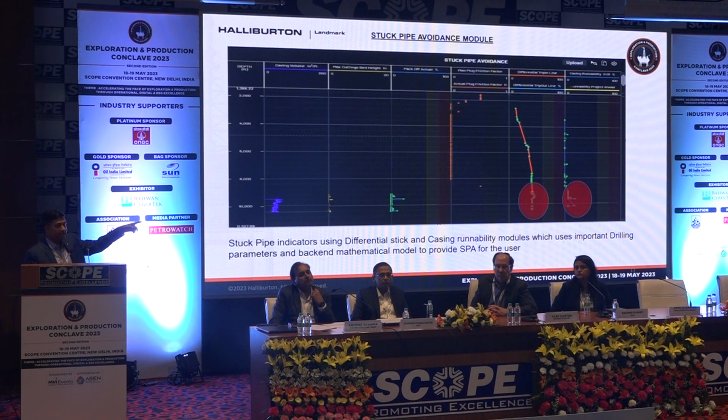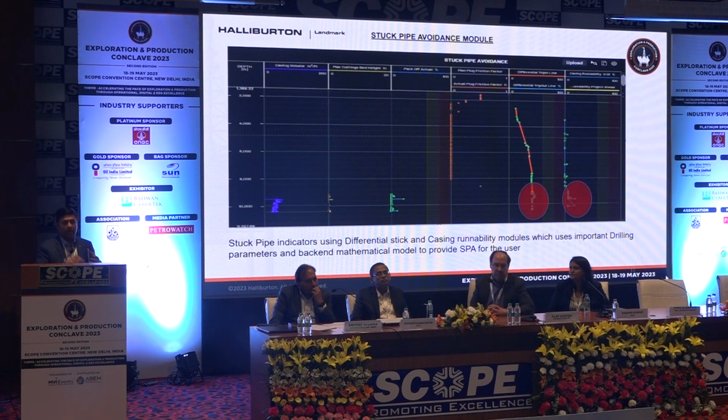The second model is about the casing runnability. Basically, the name signifies that it shows the behavior of the casing's runnability. But this model is prepared in such a way that while drilling itself, it will show you the borehole condition, whether the borehole is good or not, and if you put your casing in place at that point, how the casing will behave. Will the casing still go without any problems, or will it face problems? Because casing might face problems since you cannot rotate the casing, unless you have casing while drilling. So you can only pick up and slack off those casings.